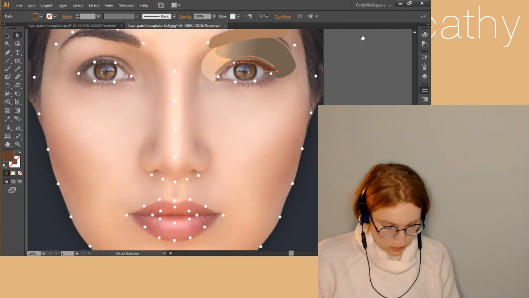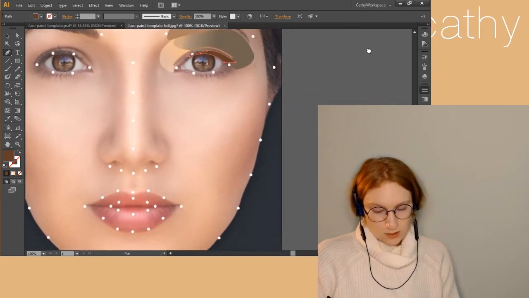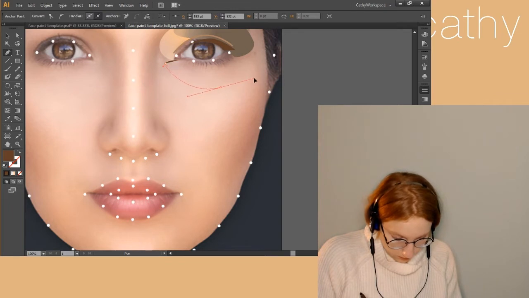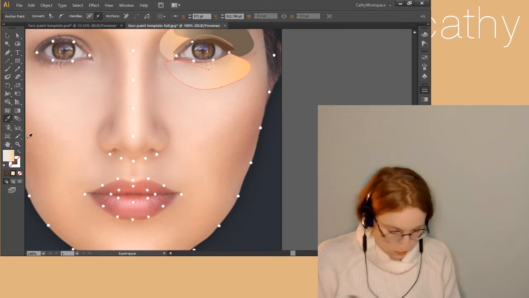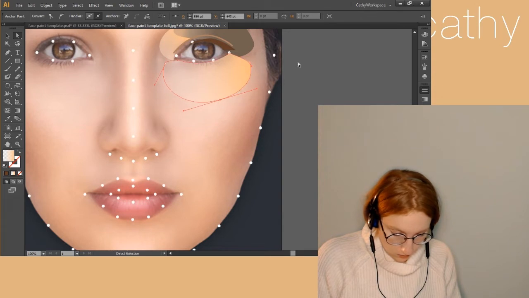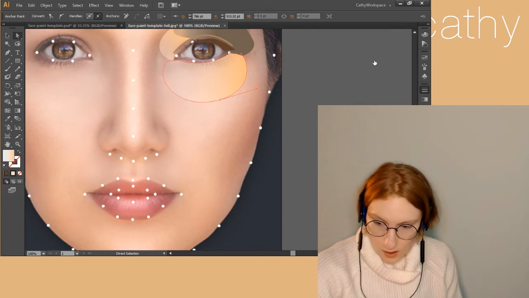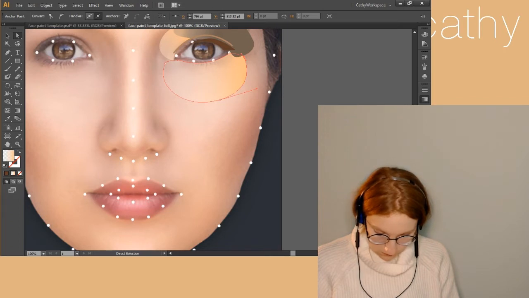There. And now I want something to hide the fact that I have some under eye bags. I'm gonna copy this, of course. So let's just do this. And I'd like to take a bit of the tone from that. I'll be sending this one to the back so that it doesn't interfere with the other colors.